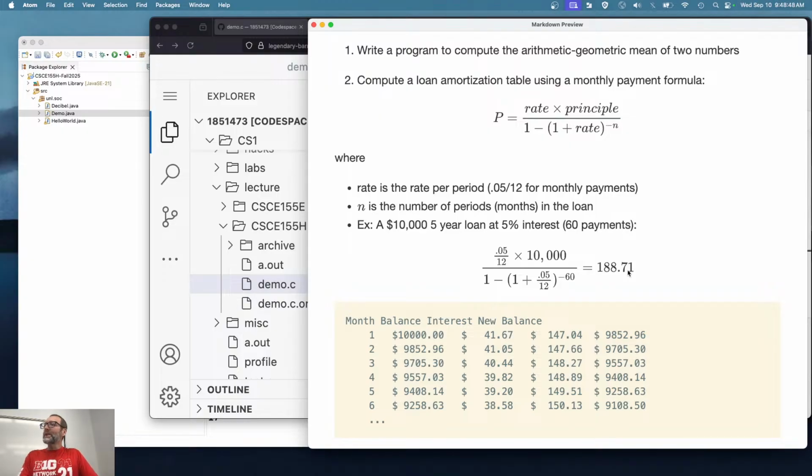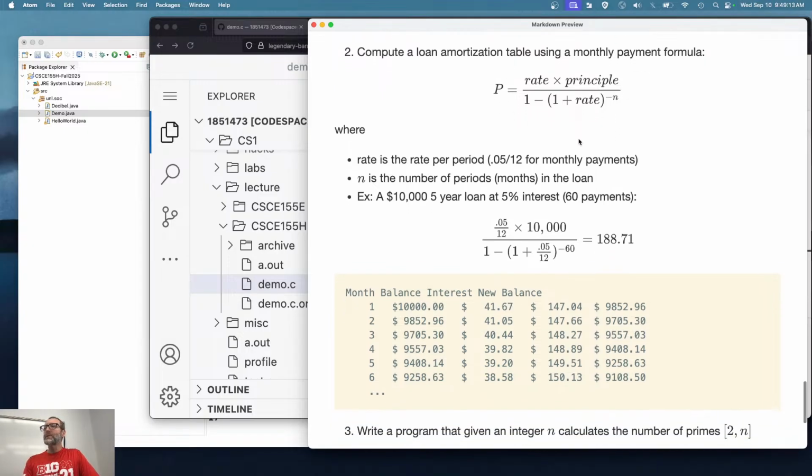Compute a loan amortization table using the monthly payment. So if you borrow $10,000 for a car over a 5-year loan, that's going to be 60 months, and at 5% interest. Wow, this is a fantastic interest rate, or at least for today it is. Then you would be paying $188.71 a month according to this formula up here. But each month you are paying part of that to interest and part of it to principal.